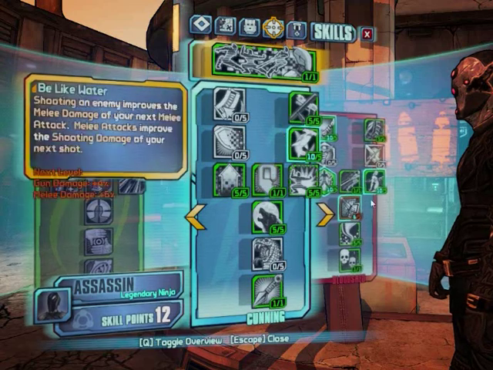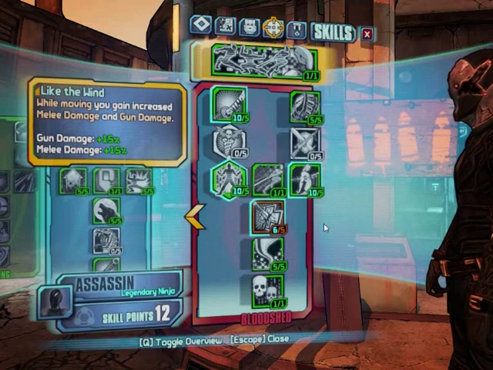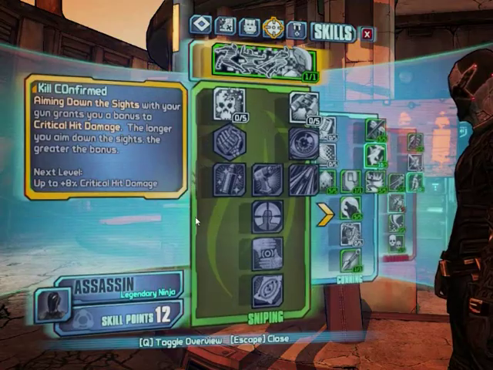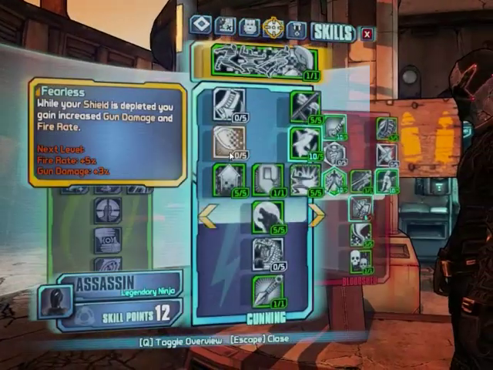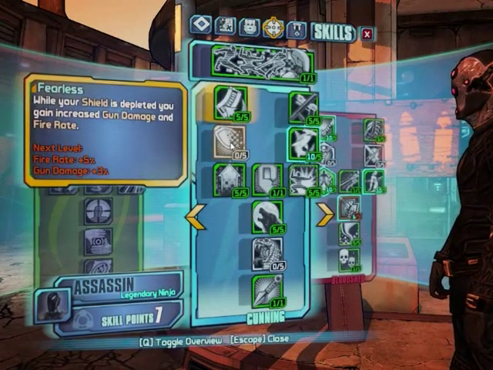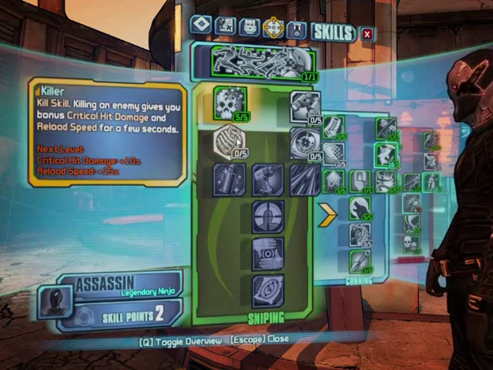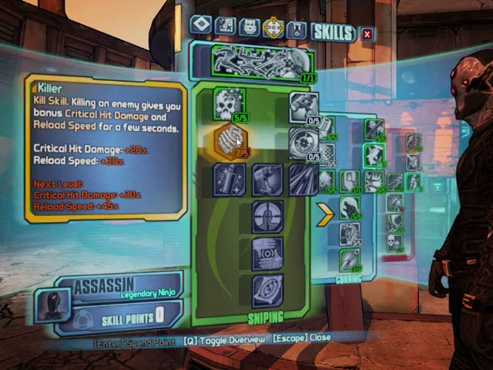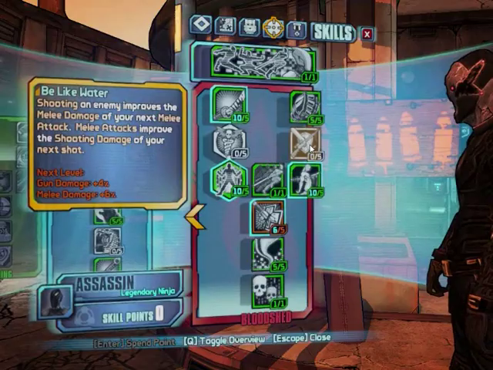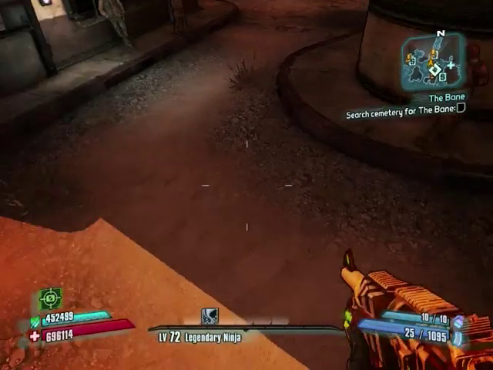Now, you can get all of these skills, except for one, if you have only level 61. If you're 61, then I recommend you just ignore Resurgence, probably, and get all the other stuff, and you'll be good. The last 12 points are really just spent to just use them. Shield depleted, you gain gun damage and fire rate, that's useless to me. Might as well get some crit damage, and critical hit and reload speed. Why not? There's not exactly anything else of interest to me. I'm not going to be using that, as I'm mainly going to be only in melee for this, so yeah. Literally not going to use it.